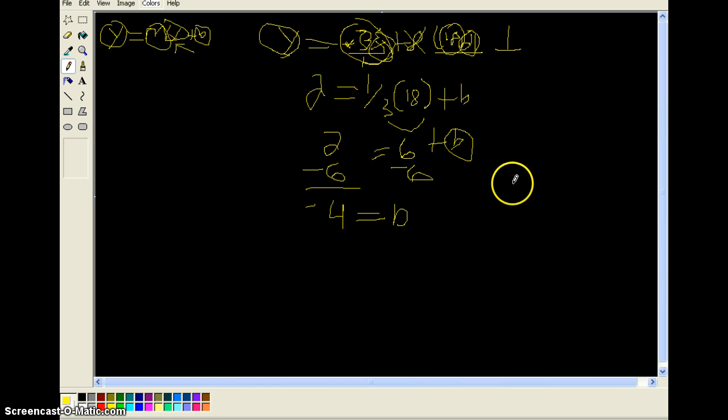So now we have the things that we need to write our equation that is perpendicular to y equals negative 3x plus 8. The slope of the new line that is perpendicular to that equation is going to be 1/3. And we're not going to use negative 3, because then they would have the same slope, which would mean they were parallel lines. We don't want parallel lines, we want perpendicular lines.